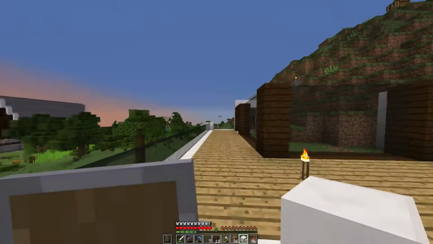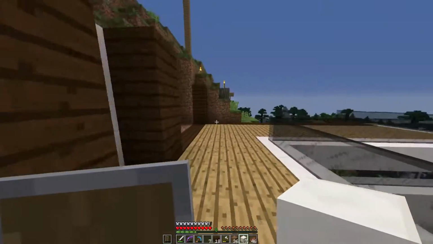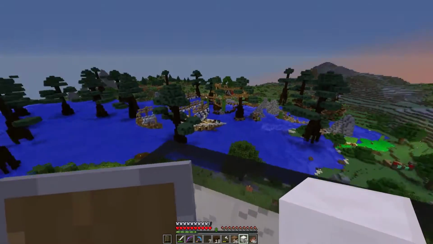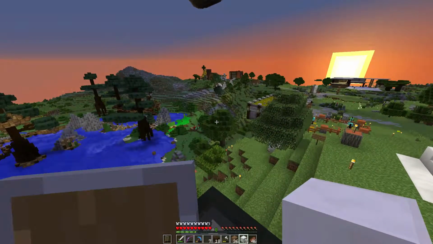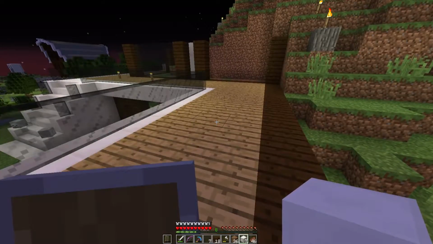And then we go up to this area, which will be the upper deck, and I don't think I'm going to build any more, but we're going to build out this way and then out this way as well, so we've kind of got a look over the lake. Look at that view. This is what we want. The sunsets. A view, but yeah.